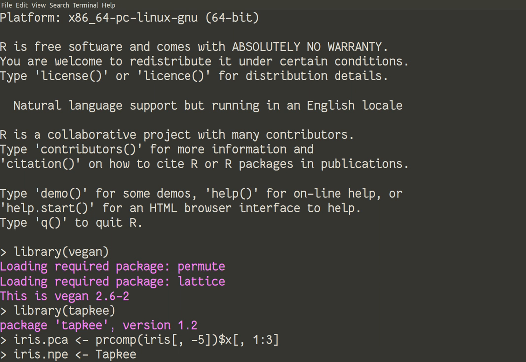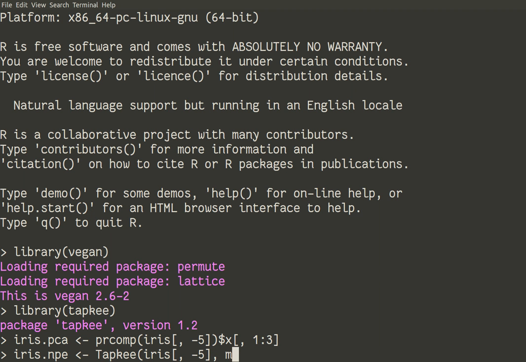In that case it's uppercase, and the same iris data, iris without column number 5, and then we will need to specify some options specific to tapkee.